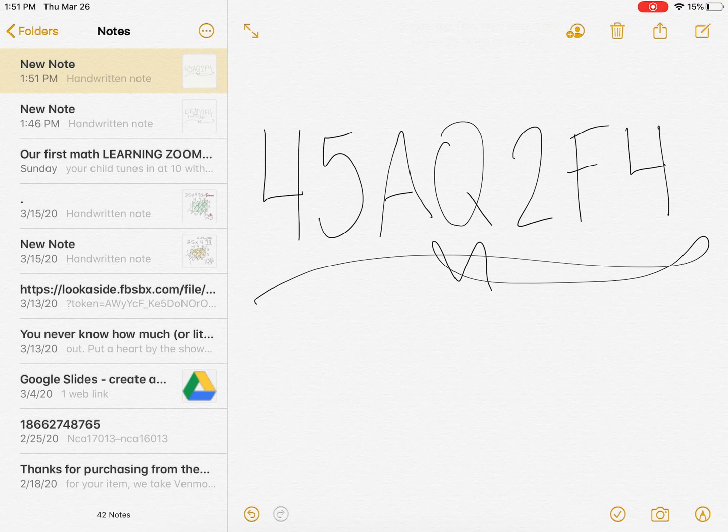And all they have to do is, when they log into their Google Classroom and look at all the classes that they have, they're going to go over and hit the plus sign that's near the top, and they're going to click Join Class. And that will allow them to type in this code and join that new class. A lot of students have already done that, so we're super grateful for that. So if your child hasn't joined, please be sure that they join this classroom. That way they can be a part of everything that we're doing together.